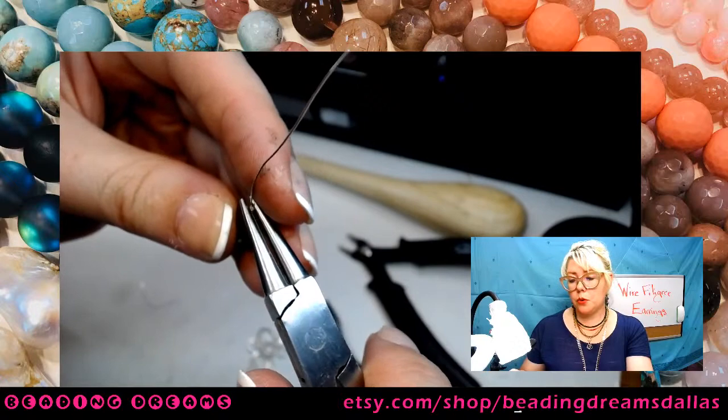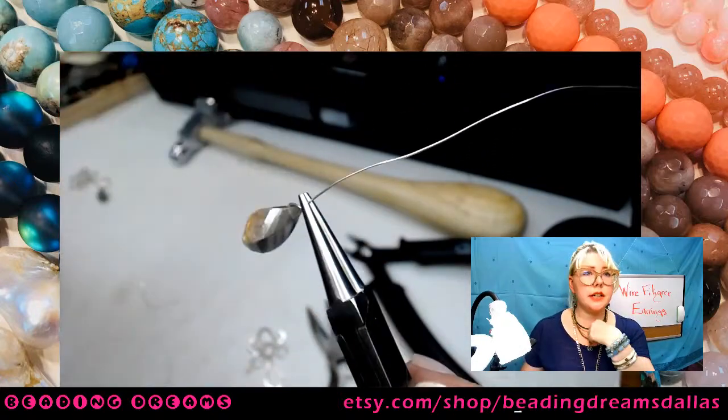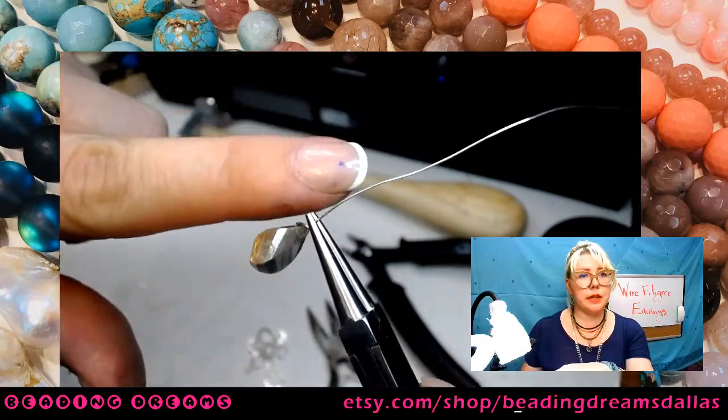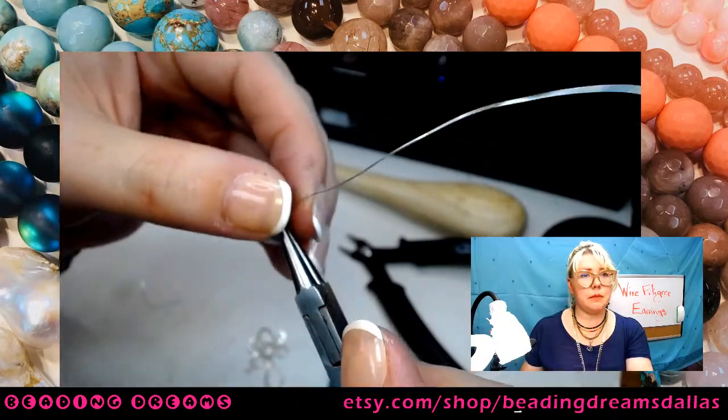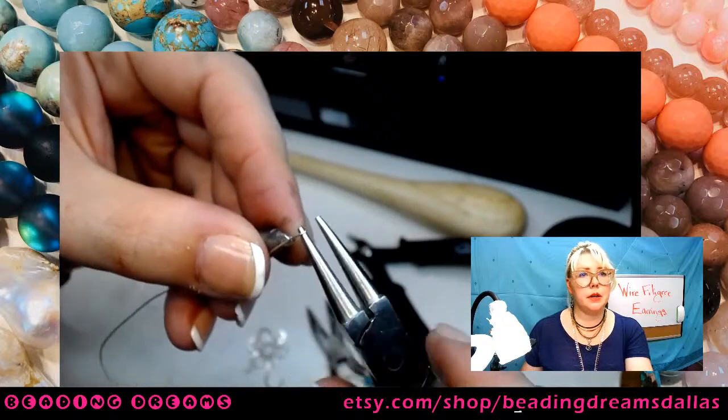So again, hold your round nose pliers so that they are touching the top of your bead. We're going to go away. I'll rotate back up over the top, rotate underneath.